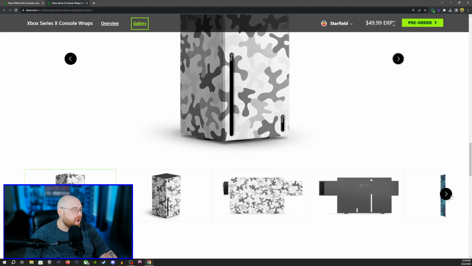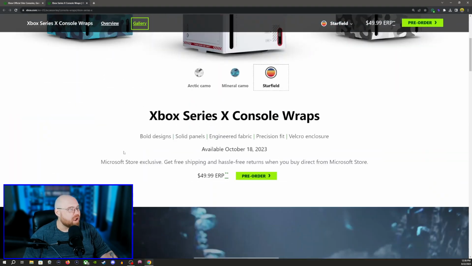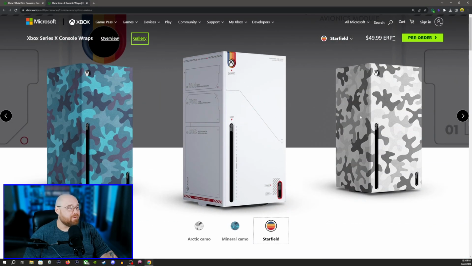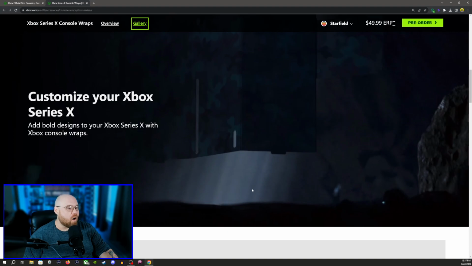I'm not a camo guy, so I don't really care about the camos. I know they have the camo controllers to match. I'm not a camo guy. I really do not care about either of these other two. But I think if you give us a Halo one, you can give us maybe a Forza one. A Hi-Fi Rush one would be fantastic and look absolutely dope. But I really like what I'm seeing here. I really, really do. I like how high quality it looks.